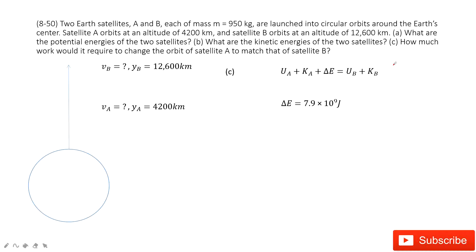The next one asks you how much energy is required to change A to B. The energy must be conserved for the satellite at position A and position B. So the energy at B is the potential energy plus kinetic energy. The energy at A is the potential energy A plus kinetic energy A. How much energy would it require to change from A to B? This is the change of the energy. From the previous parts, UA, UB, kA, and kB are known, so very easily you can get the change of energy.